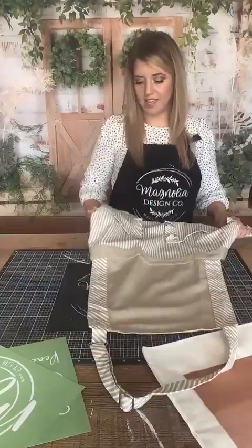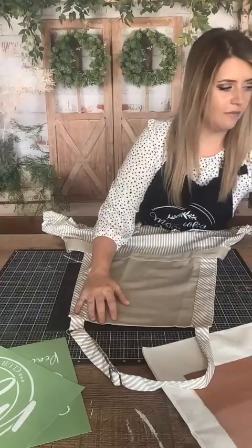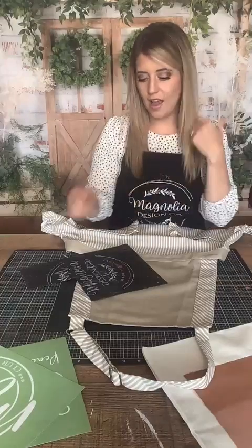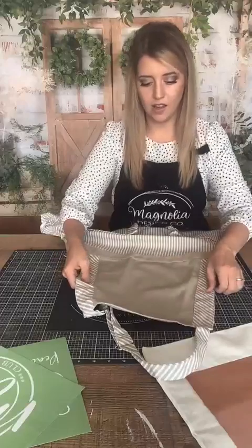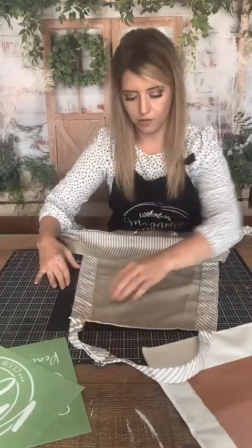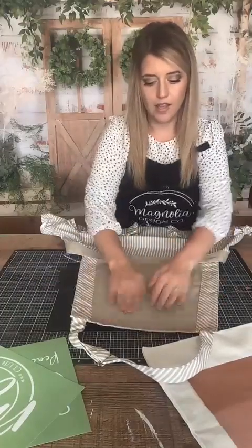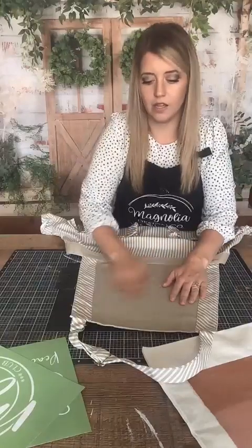All right, so I'm going to put it down, and I'm going to grab another ink mat here. I have one that I've cut previously to do sleeves or little handcuffs on your long sleeves. So I'm just going to throw this one in here. I think it is going to be adorable. Okay, so let's make sure our ink mat is all set. Perfect. We're going to smooth it out on the ink mat so we don't have any bubbles here.